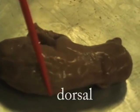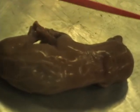So this is the dorsal, this is the ventral, the lateral surface is on its side, and here's anterior and posterior.